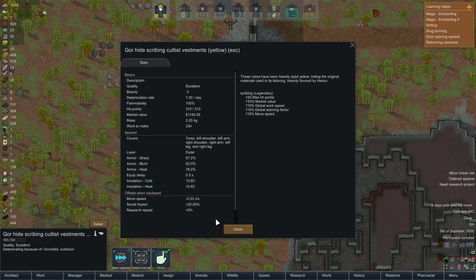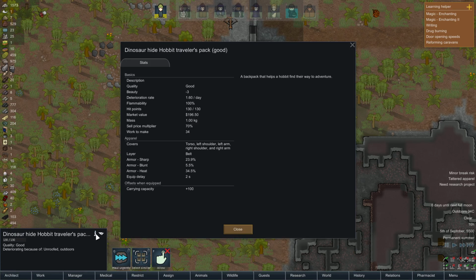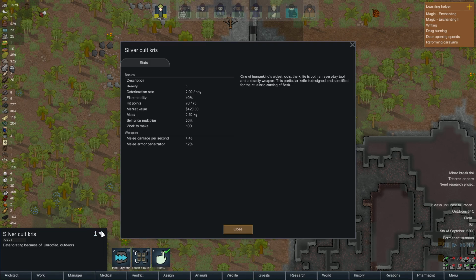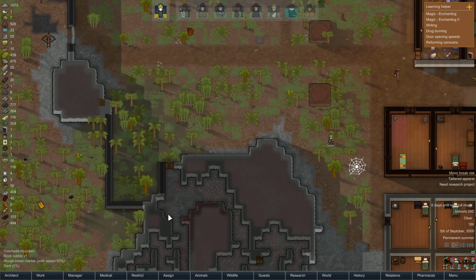Gorehide scribing, cultist vestments, yellow, exceptional, legendary. Very cool. And a steel helmet, dinosaur hide, hobbit traveler's pack. Carrying capacity plus 100. Sweet. And a silver cult Chris. Okay, that's fine. Bring it in.